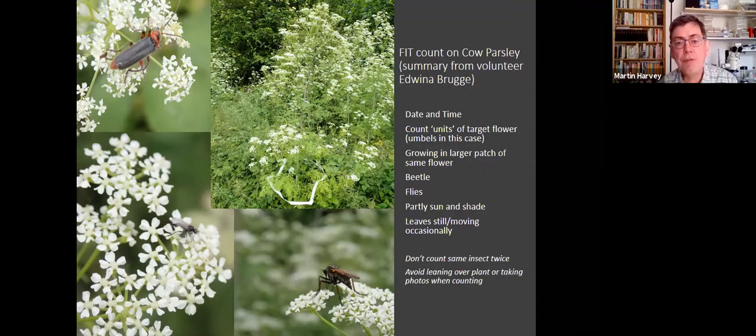And each target flower has got its own type of count, so that for dandelions, for instance, you're actually counting the single yellow flower head, which technically consists of lots of individual flowers, but it's one flower head, and it's the flower heads we ask you to count. Whereas for something like lavender, we ask you to count the flower spikes rather than the individual flowers. So there's a little bit of thought that needs to go into how you actually do the flower counts. But as I say, we do also ask you to take a photo of the flowers, which allows us to do a check and to make any corrections needed if they are necessary.